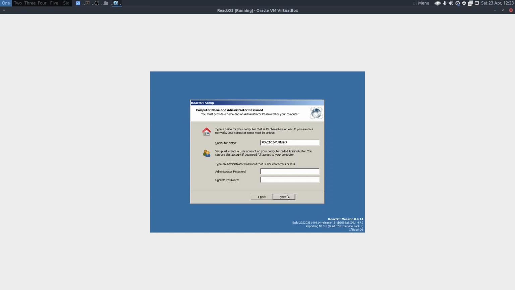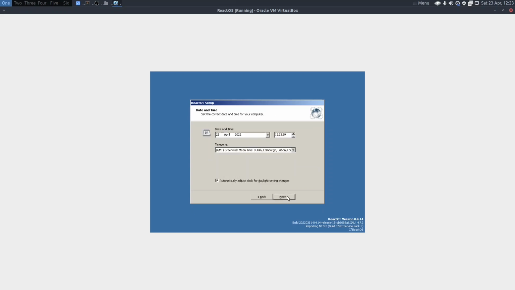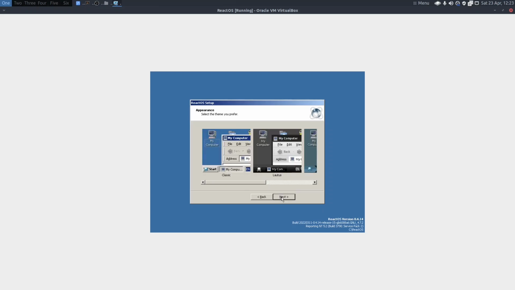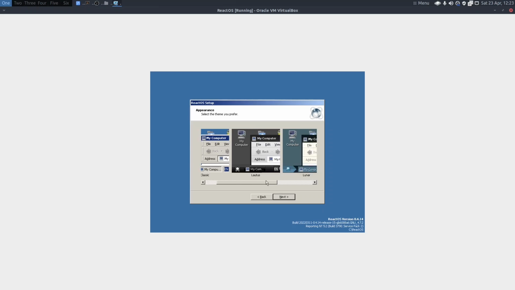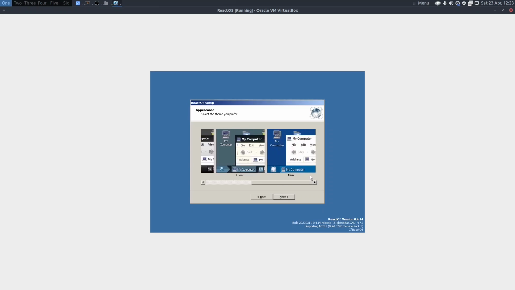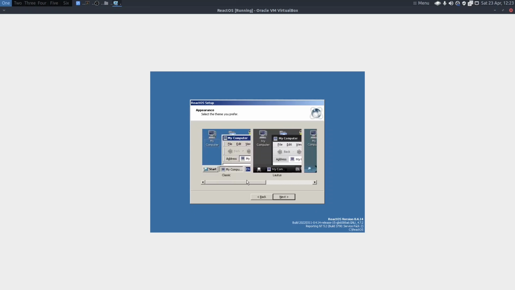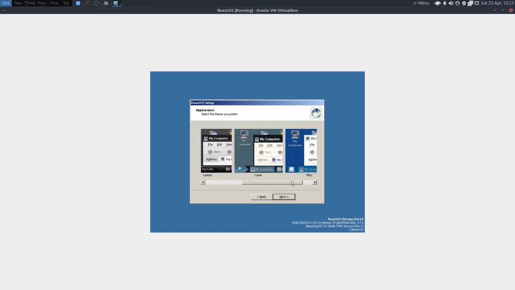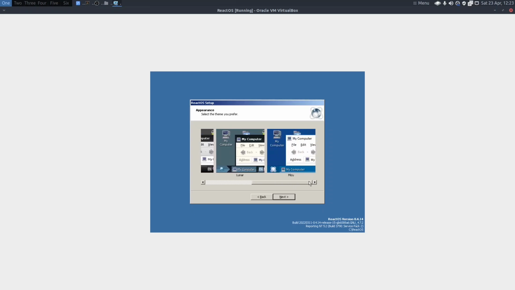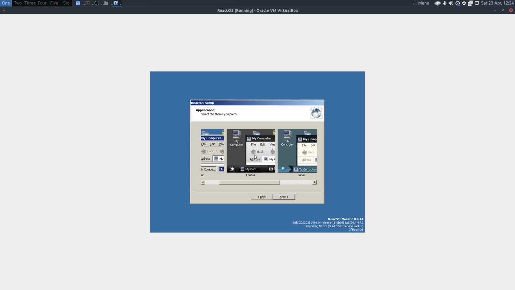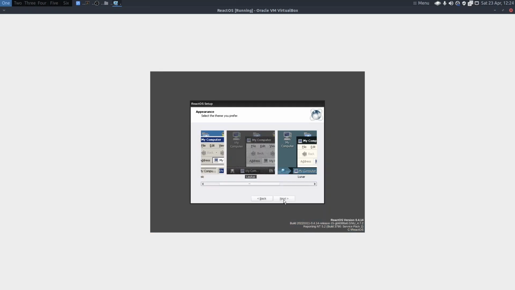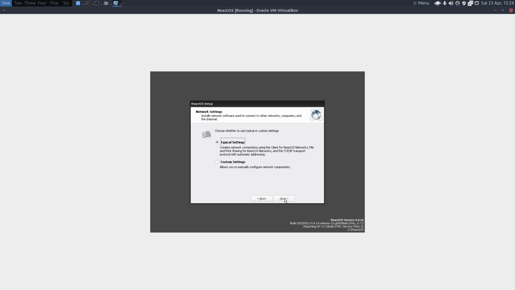And you know what? I'm not going to bother setting a password here. I'm just going to leave that blank. Is the time correct? Yes, it is. It's set it up as GMT, which is good. Let's click Next. And we now have the option to choose some themes. So, Classic, Lautus, Luna, or Mizu. I'll tell you what, I'm going to go for this darker theme, Lautus, and hit Next.